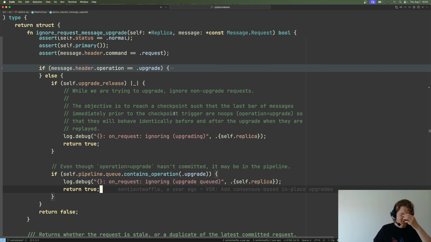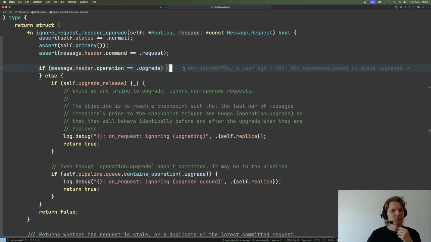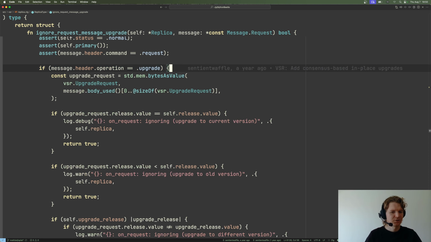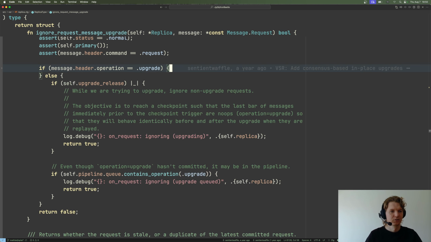And we do this by sending our upgrade request. And what I'm struggling to see here is that I think we should be protected from sending two upgrade requests at the same time, and I'm not seeing where it happens.